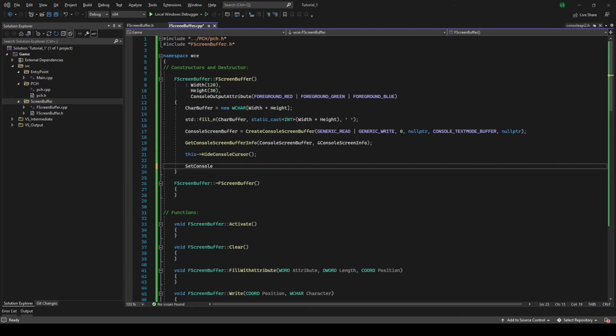SetConsoleCursorPosition, console screen buffer, and the position here will be, let's say, 0, 0.